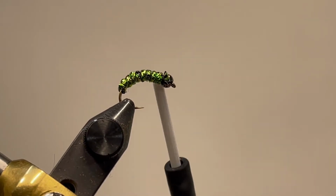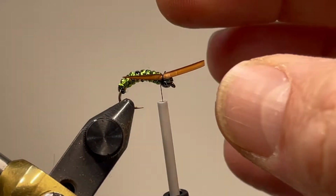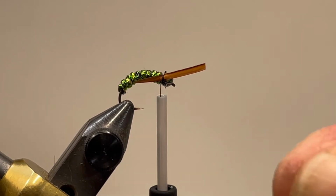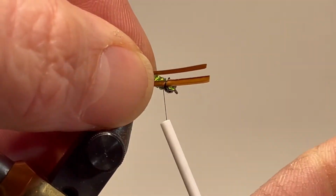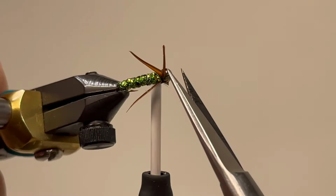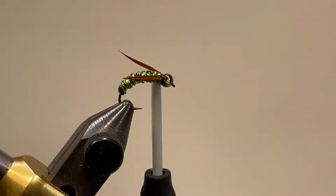Wing buds, we're just going to use goose biot. One on one side. I want that to go down most of the body, with the curvature facing away. And then one on the other side. Trim off excess. This probably isn't all that important, but let me put it on anyway.